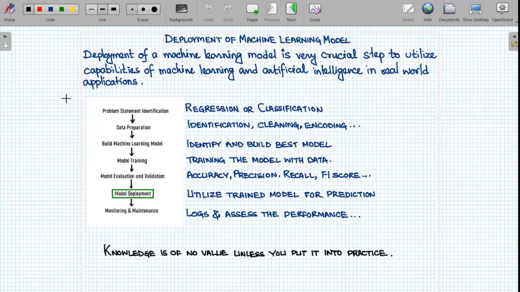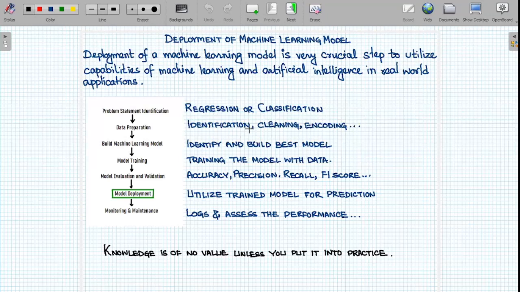But in reality, in order to solve real-world problems, we need to deploy the machine learning model which is well trained so that it will be ready for predictions. In this session, we will understand what is the meaning of deployment of a machine learning model. We will see how we can create a well-trained machine learning model, save it in our secondary memory or on our hard disk, and finally, how we can use those well-trained models in a real-world application.